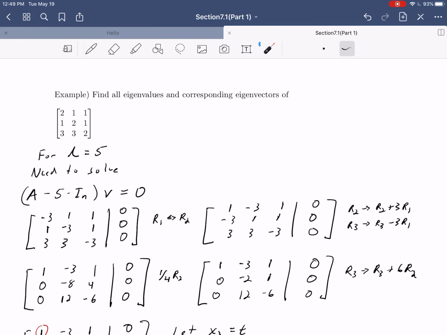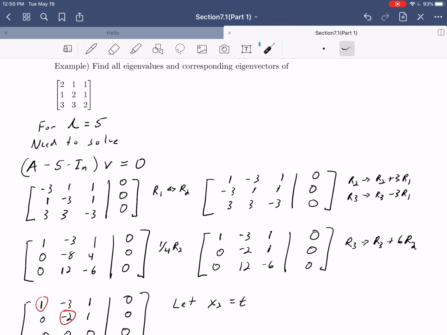That is sometimes going to be the case, but sometimes we will see situations where we have repeated eigenvalues. Remember, we know that the characteristic polynomial is always going to have the same degree as the size of the matrix. So you can never have more eigenvalues than the size. But there are situations that we'll see in the next video where you have fewer eigenvalues than the size. So you might only have 2 eigenvalues for a 3x3 matrix, and we'll talk about that situation in the next video.